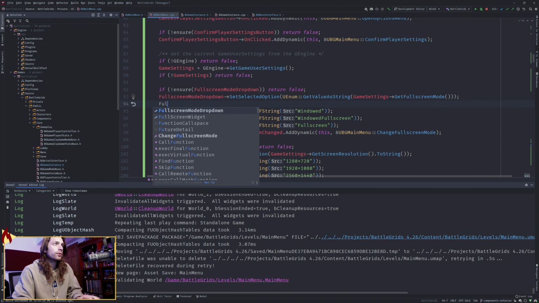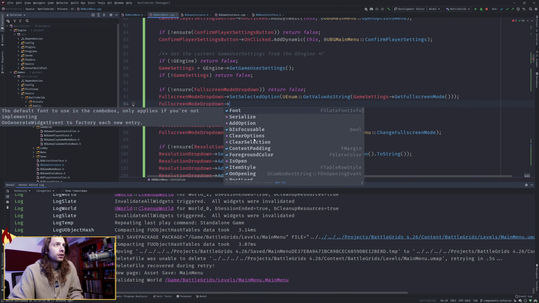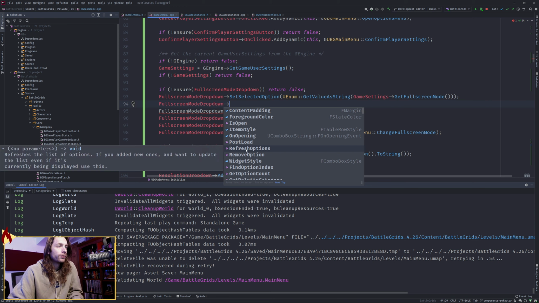What else can we do? Full screen mode drop down. Refresh options? No.